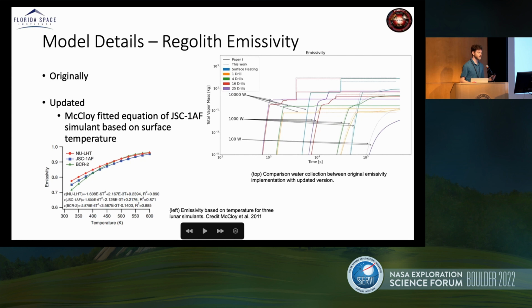And this is because, as we can see in the graph, as we start increasing the temperatures, we start approaching the value of 1. And because, especially with higher wattages of heating, we more rapidly approach those temperatures and stay at a constant value of close to 1 for longer.